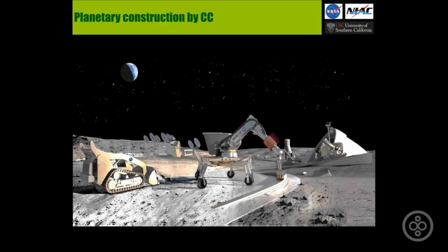We've gone to applications beyond the Earth. For the last 6 years, I've been working on a NASA project to build on Moon and Mars using contour crafting, and we have developed new aspects of the technology that uses in-situ material without water, forms of concrete that we can extrude and actually demonstrated already certain applications. And this project has got to its third phase now.